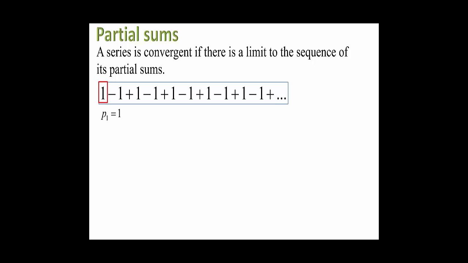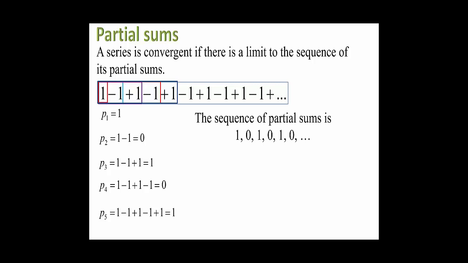Now let's try it on our sequence. The first partial sum, which we will call P1, is equal to 1. The second partial sum is the sum of the first two terms, which is 1 minus 1, and that is equal to 0. The third partial sum is the sum of the first three terms, which is 1. The fourth partial sum is 0. You can probably guess what's happening now. The fifth partial sum is 1, and so on. So we have a sequence of partial sums, namely 1, 0, 1, 0, 1, 0, and so on, going on forever. Is this helpful in any way? There is no unique limit because it oscillates between 0 and 1, so we can't say the series is convergent, which is one of the requirements for showing that there is an infinite sum. However, we said that a half is the accepted solution. So how can we justify that the sequence of partial sums is not giving us the required answer?